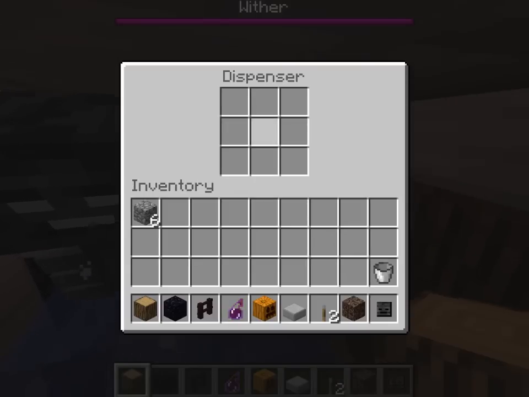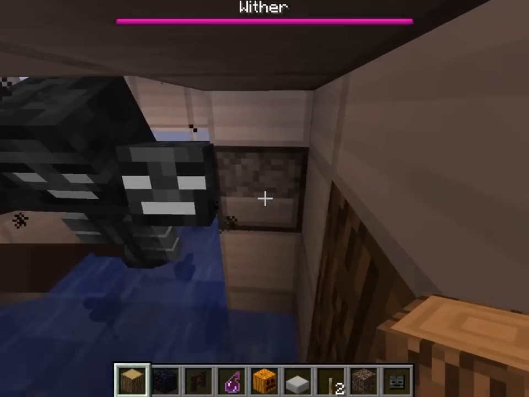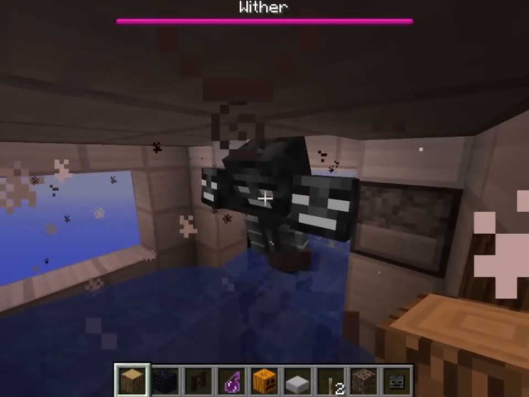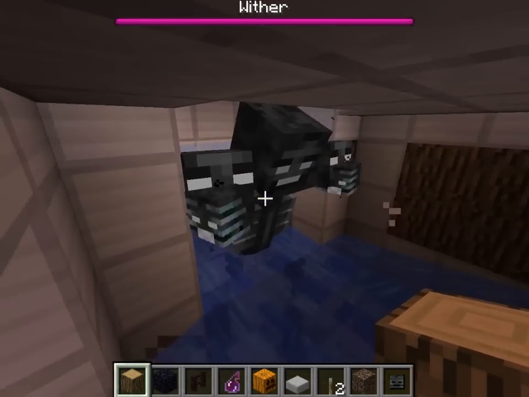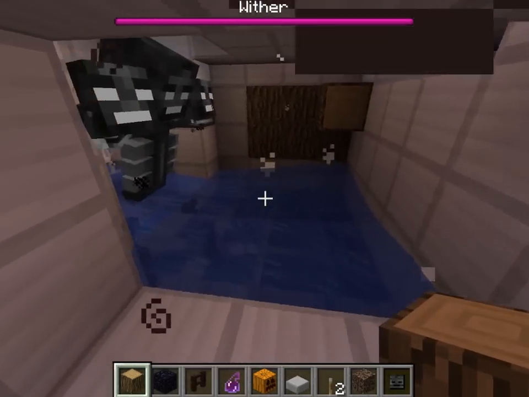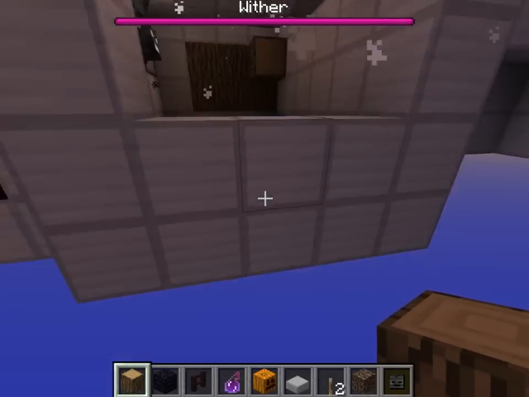I use a dispenser with arrows. I don't have any because they ran out. But if you have arrows here, the dispenser would shoot the arrows at the wither, damaging the wither, causing him to break the blocks, along with the stone blocks behind it, which, as I already mentioned, can then be collected by the hopper system down below.